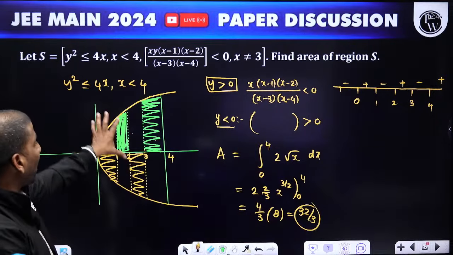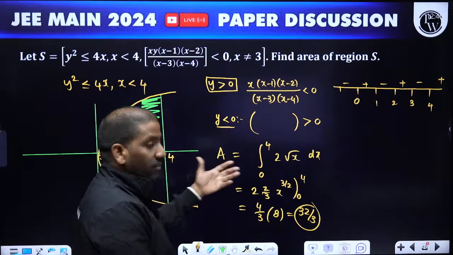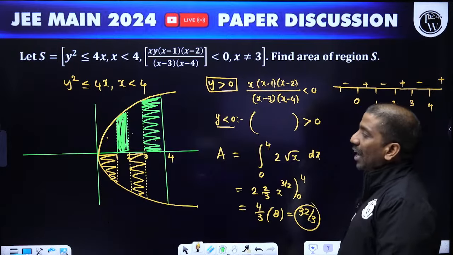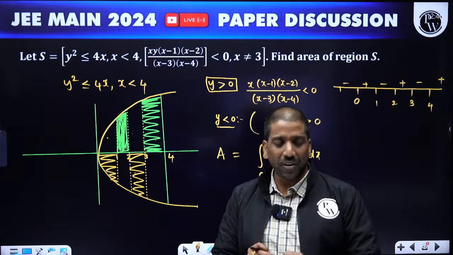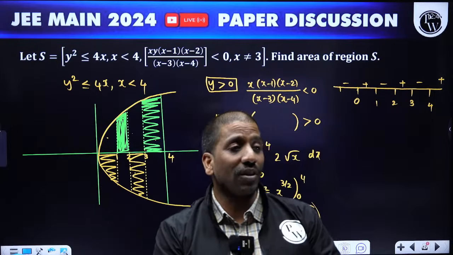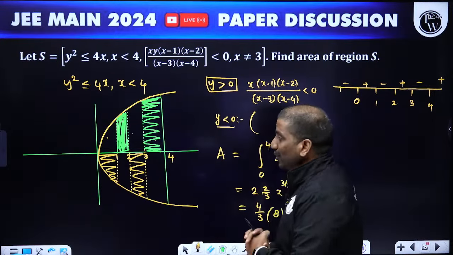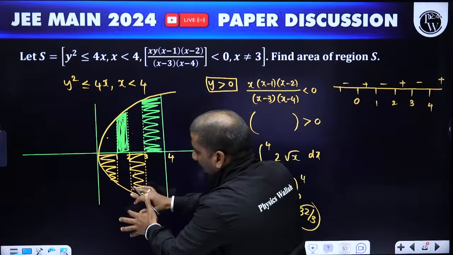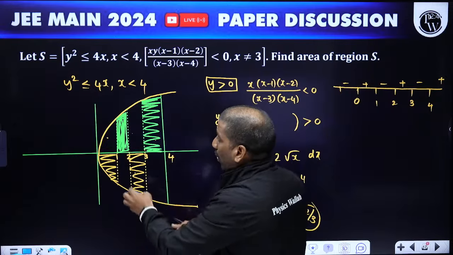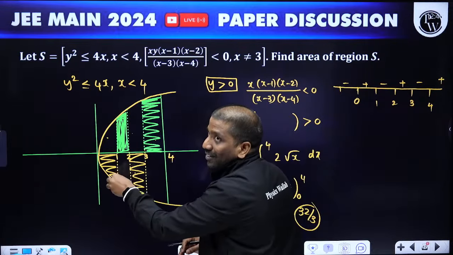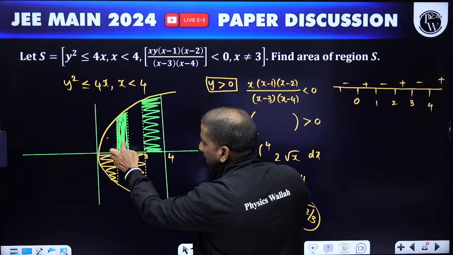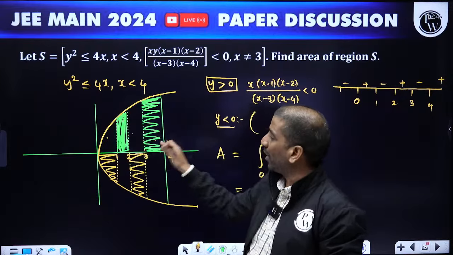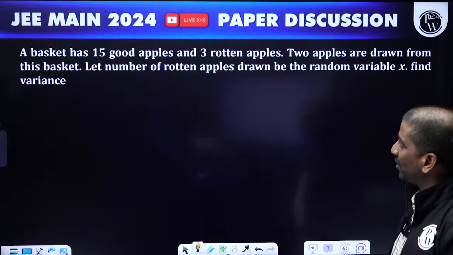Right? But before that, getting this is important. Then the problem is very simple. Right? See how beautifully they have given this question. A few questions are beautiful questions based on conceptual observation, right? Here, if you divide this, this is the wavy curve method in order to decide. After that, coming to the graph and putting these points. After that, what happened? They removed this part and this part. So no need to find area A1, A2, A3, A4, not at all required. Since it is symmetric, we can directly find 0 to 4, right? That's the beauty in this question.